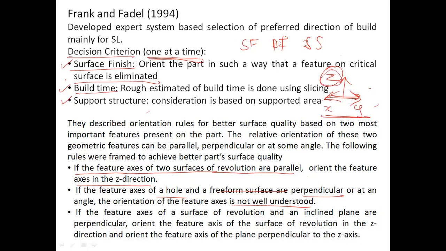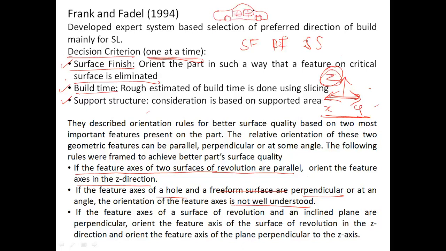So these rules are not what you can call hard and fast rules. These are more like suggestive rules, because you will not get a simple surface in a CAD model unless you are making a simple primitive like a cube or a cylinder or a wedge. You will get simple surfaces over there. But if you are making a freeform surface, like if you are trying to create the body of a car, what will happen? You will get lots of freeform surfaces.